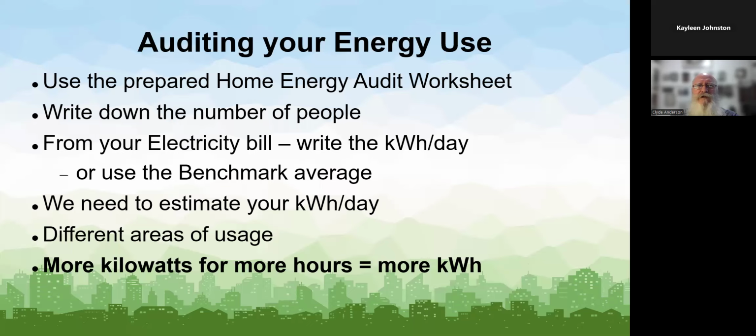The purpose of the audit is to estimate your kilowatt hours use per day. I find that per day is the easiest way to measure it. And that means if you're using it only 2 days a week, it's only 2/7 of the average for each day. So just remember that it's not the maximum on any one day of the week, it's the average over the whole week.